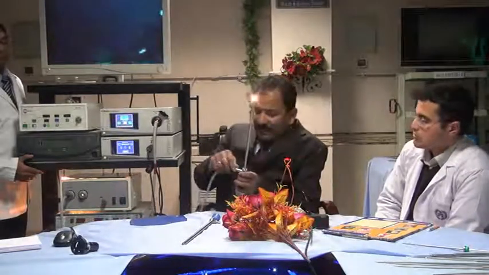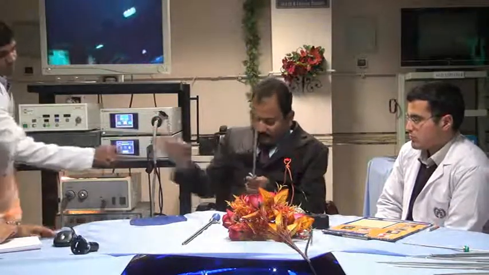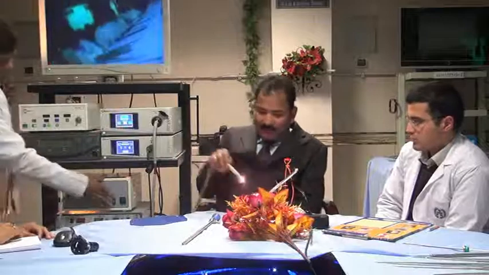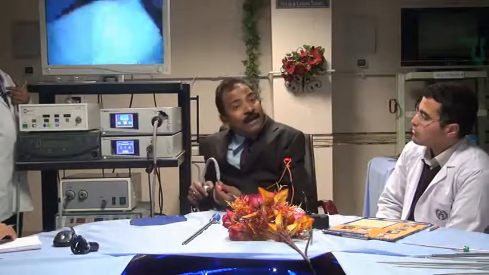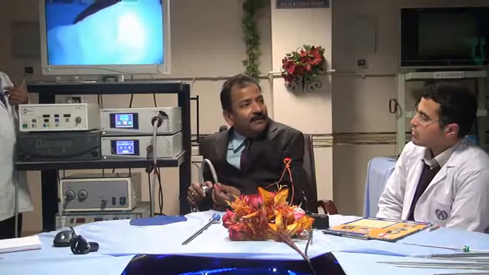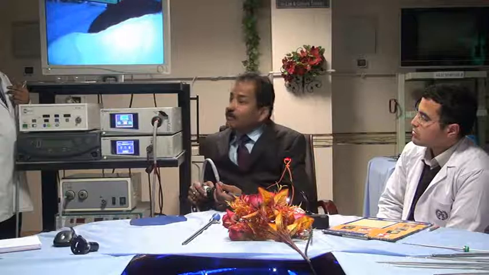But if I change the light source now, I am changing it and attaching this LED, then see now it becomes blue. You know why? Blue color was added by the camera as a counter impurity to remove the added impurities.